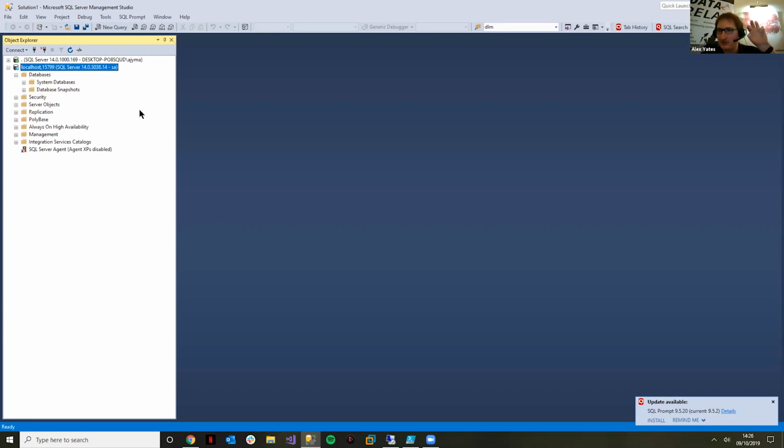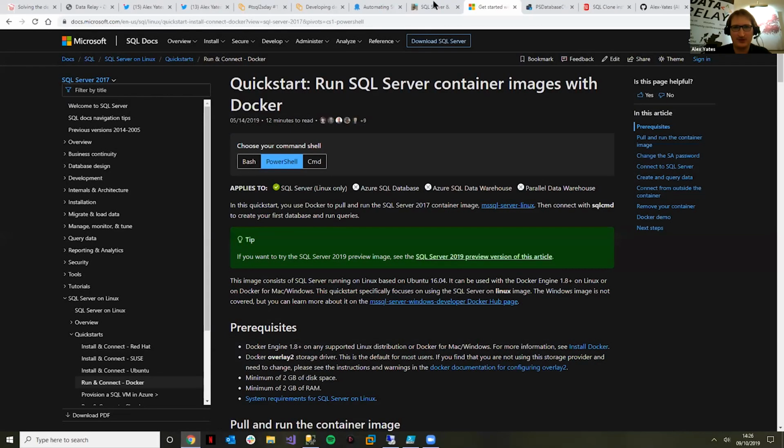I want to be able to do something similar to that with my databases, because a quick, simple, easy install of SQL Server is one thing, but if I've got a 15 terabyte database, how's that going to work? I don't really want to provision 15 terabytes of storage to all of my developers. So what am I going to do about that? Well, that's where cloning comes in, and that's where PS Database Clone joins the conversation.